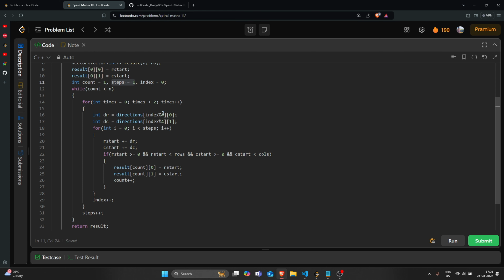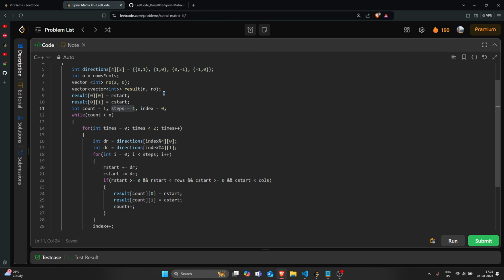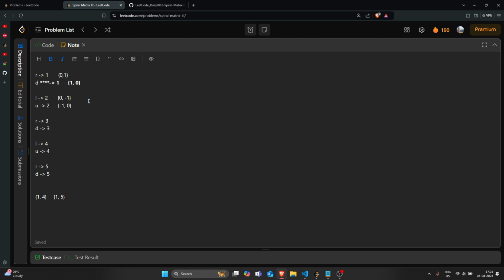Now what is the index? After I have gone through all the directions, right, down, left, up, I have only 4 directions in my directions array.